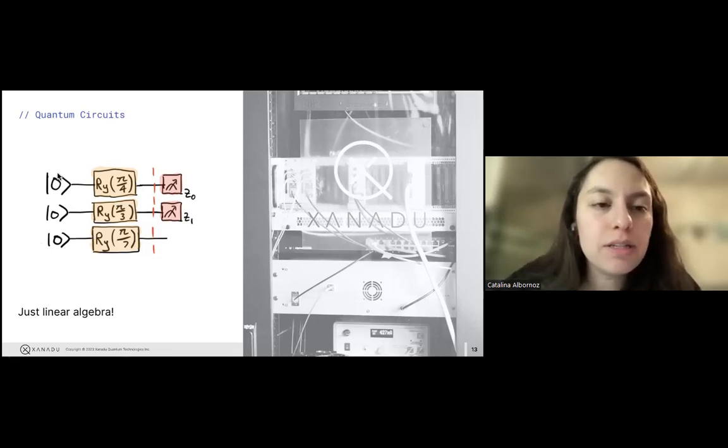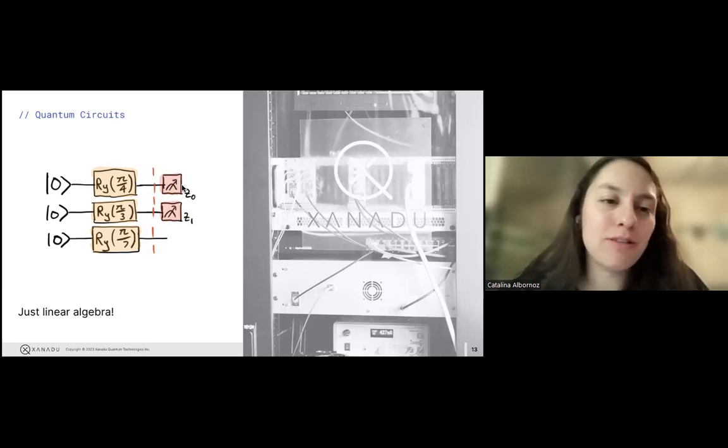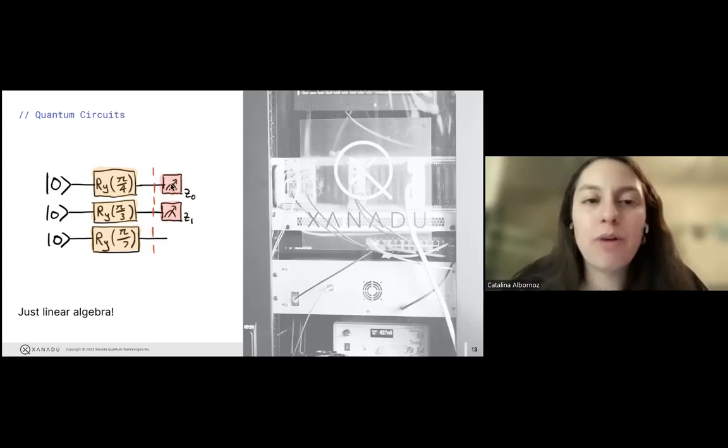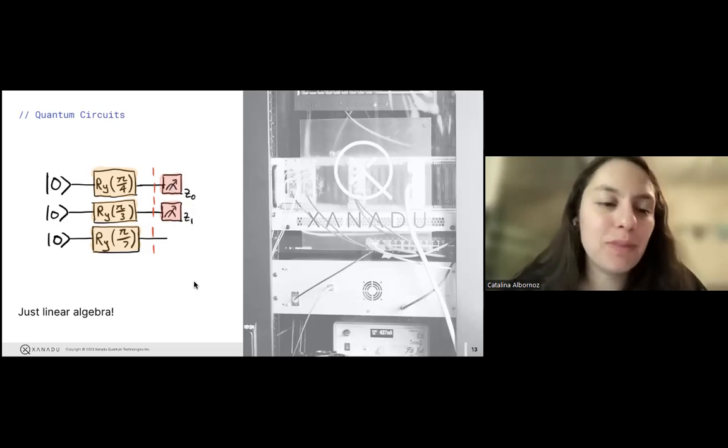So all of this is just linear algebra. And at the end, you perform a measurement. So you perform a measurement on a specific qubit and for a specific observable, right? In this case, we're measuring on the z-axis, qubit 0 and qubit 1 and so on. These horizontal lines, you know them as qubits, but in PennyLane, we call them wires, because we acknowledge that there are different technologies, and for some of them these are called qumodes, and for some of them qubits, so we just call them wires, but they're qubits.